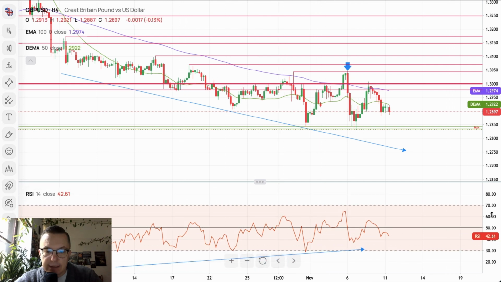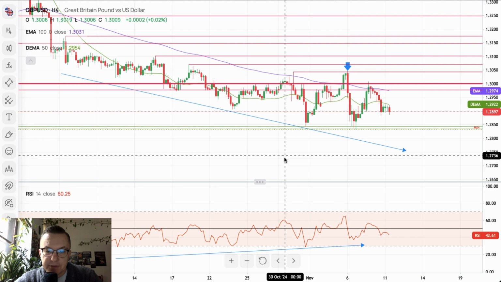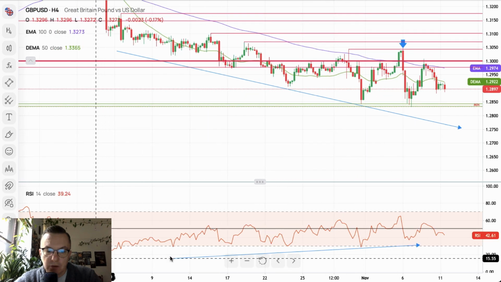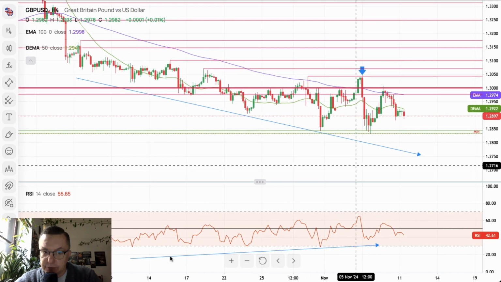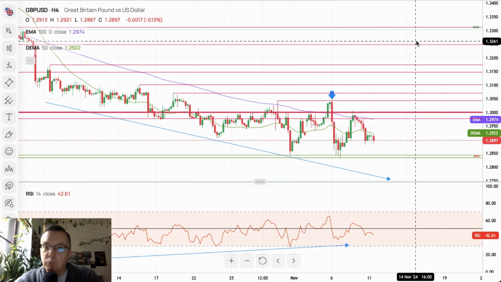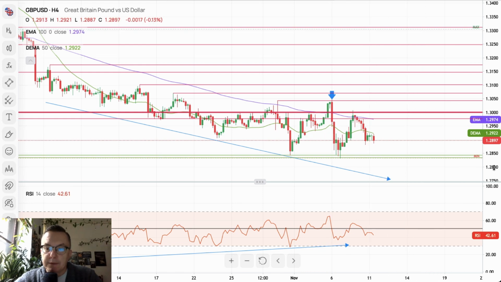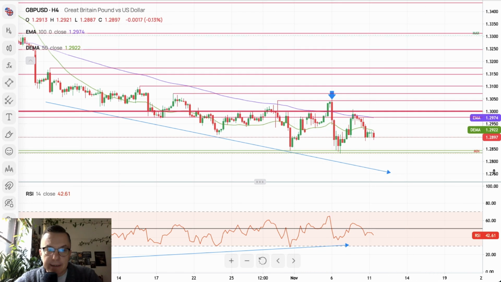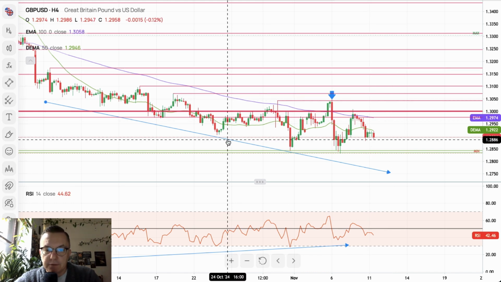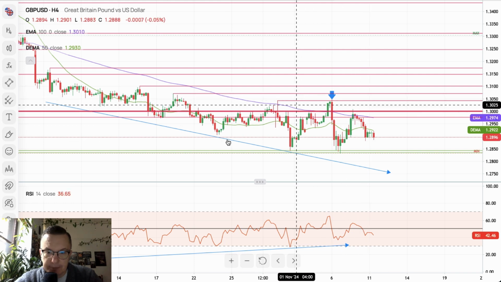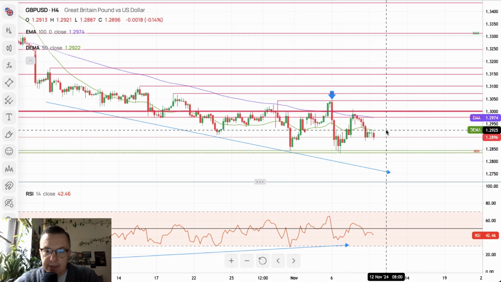What I mean is that there is still a divergence between what momentum is doing and what price is doing. So if there is an up move or up spike, some sort of very decent, dynamic, aggressive movement, we might see all of these technical resistances broken very rapidly. So please keep an eye on this consolidation here.